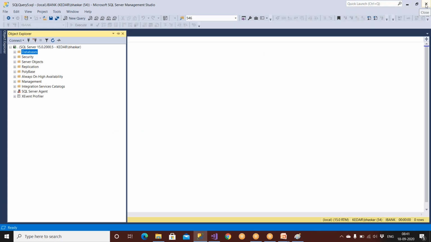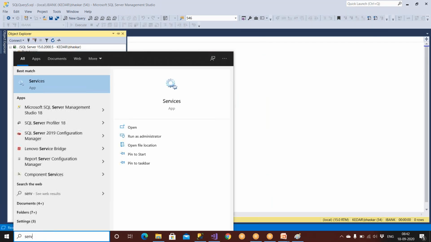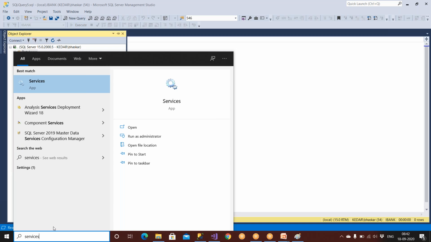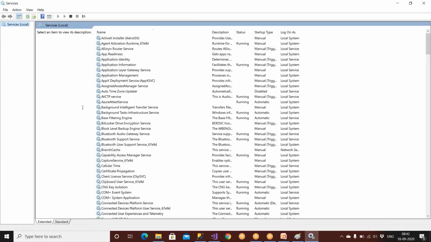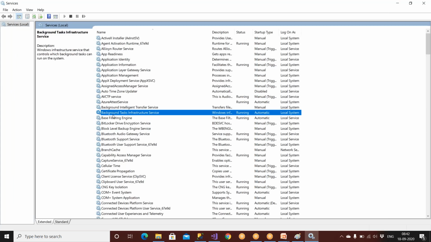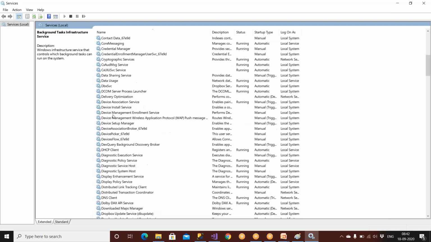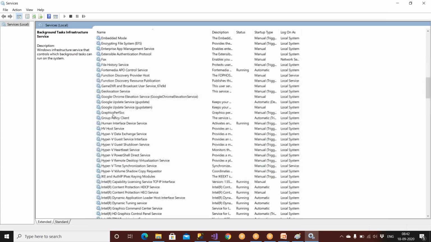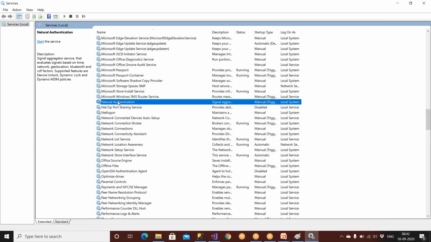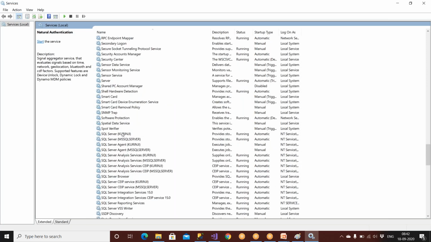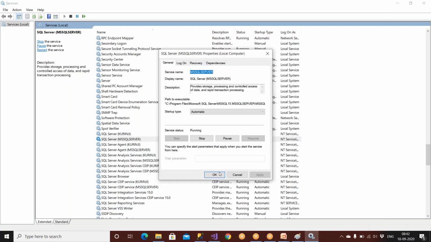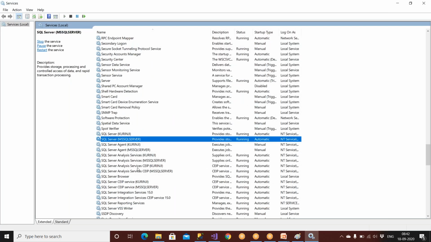If something is not working properly, you need to go to start services. Check whether that service is in the running mode or not. Sometimes you are not able to connect to SQL Server. You come, SQL Server is installed. The first question asked. Second question, whether it is running or not. Come down, and there's SQL Server, and you have to check whether it is running or not. If it is running, then it's fine. Whether Analysis Services is running or not, you need to verify here.